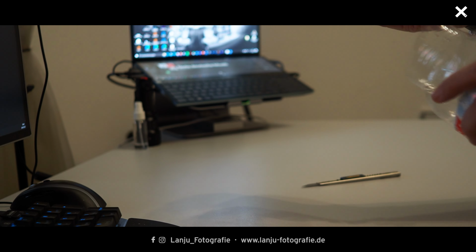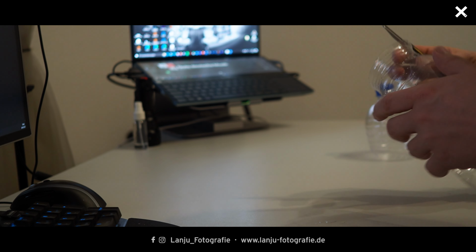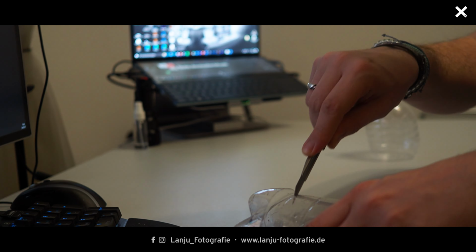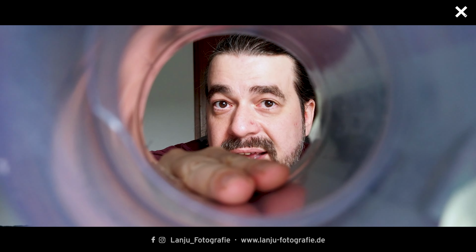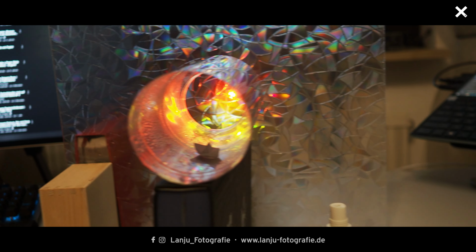The next step is to make the ocean, and for the ocean you have to cut away the head and the bottom of the bottle, and keep the middle part of it, and also the banderole you have to take away, of course. Then you take your hologram foil and put it around the middle part of the bottle, like this here. I fixed it with some tape on one side and on the bottom later on. And now we can take our pictures through this, and I think the optic is very cool.